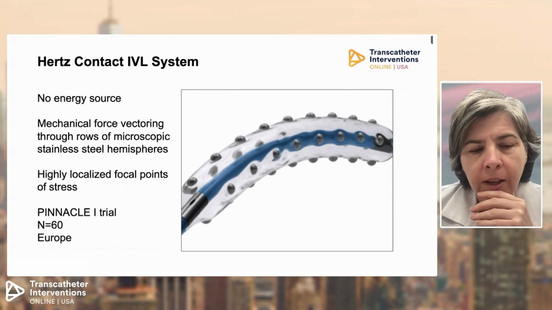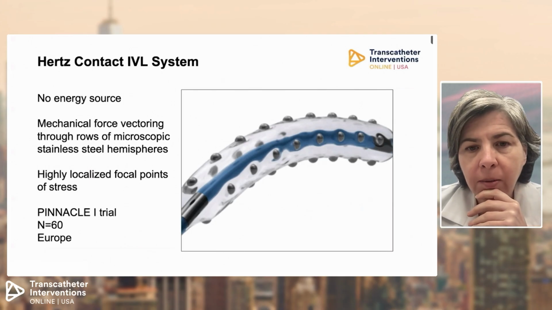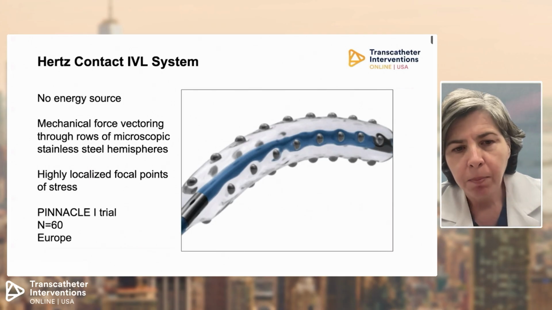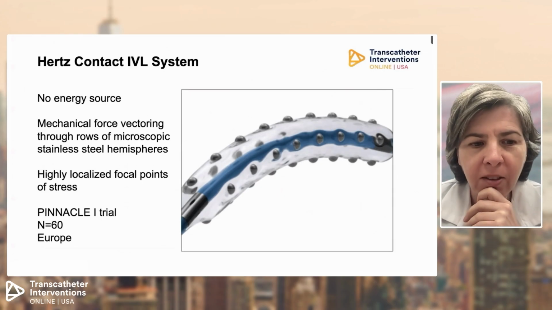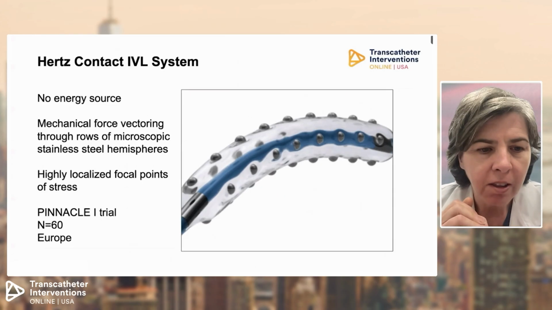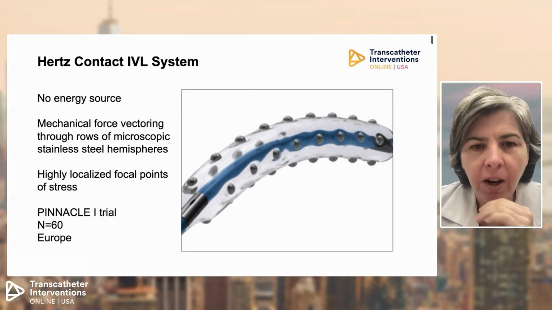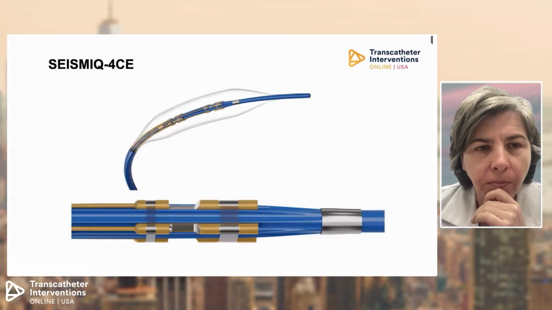This device now has a CE mark in Europe after the Pinnacle trial, but is as yet unavailable commercially in the US. One other device to mention is the Abbott IVL system. Despite my personal efforts to reach out for illustrations and further information about that device, which has recently been studied in the Tectonic trial, there's very little technical information available that I can share with you today.